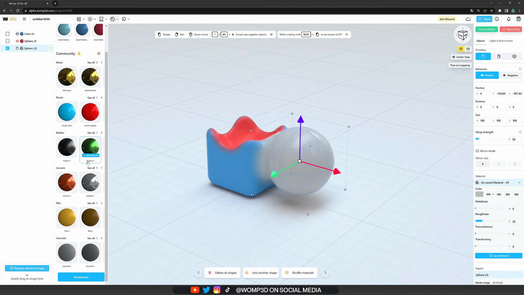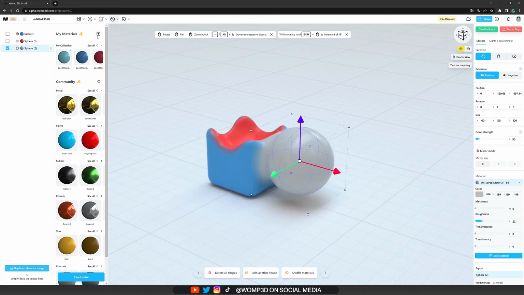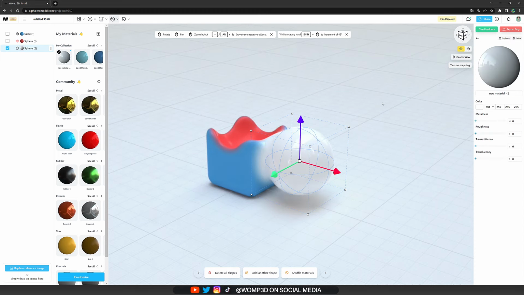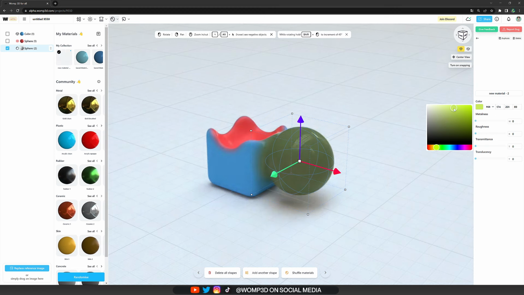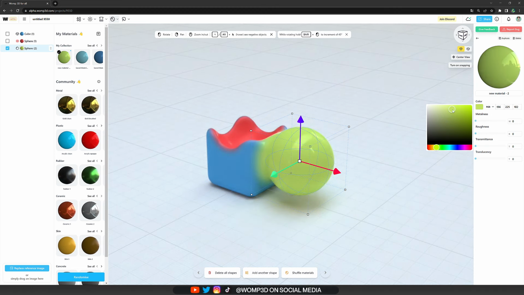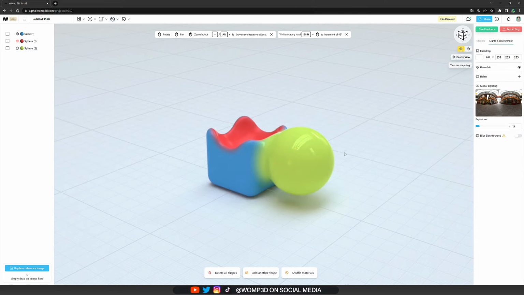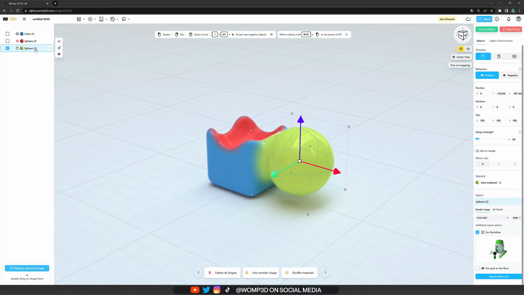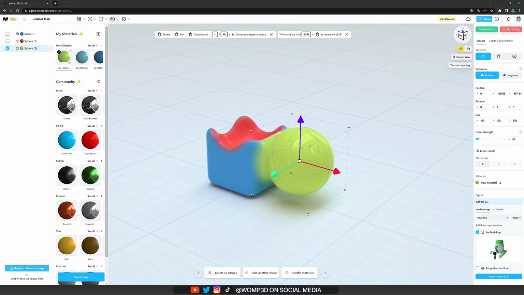But for now, let's click on the plus icon at the top so we create our very own that you can save and just add to anything you want. Once we create that, it is applied to our sphere, and here we can quickly make a change to color and all the other things that we want to. In case you click somewhere else and don't know how to get back, you simply go back to the material section, and there your material is already saved and you can edit it, which will make changes all in real time to all the objects you've applied it to.